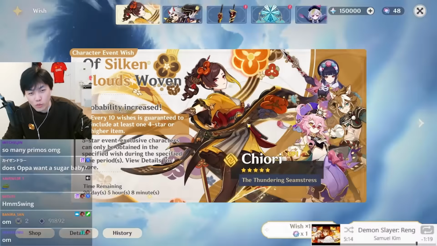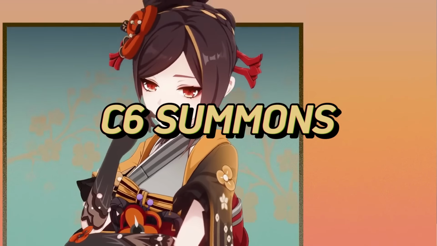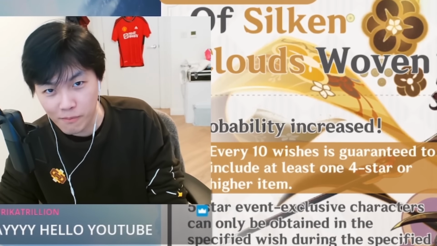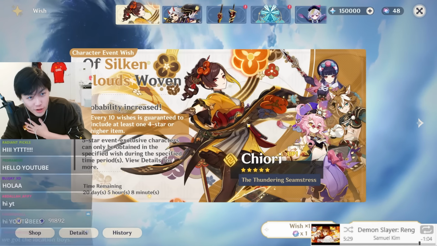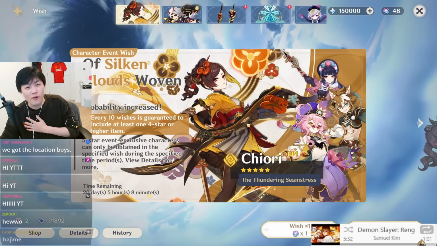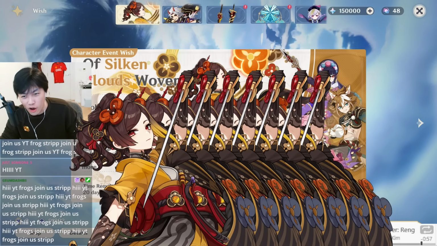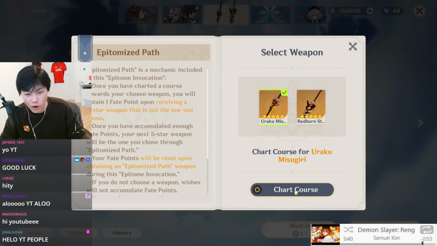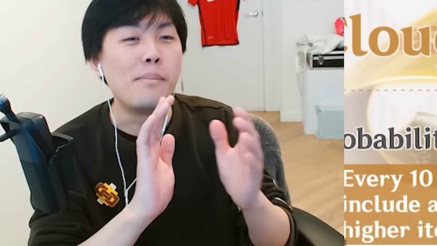Hello, everyone, and welcome to a C6 summons for none other than CHIORI. My oppa, my hyungnim, unironically someone I know in real life, has very much blessed me with the opportunity to pull for 7 copies of CHIORI and the R1 copy of the signature weapon, the Uraku Misugiri. So hopefully we are going to be blessed.